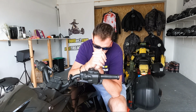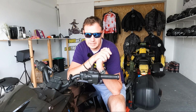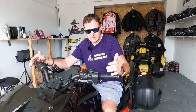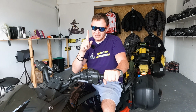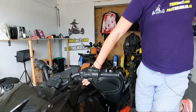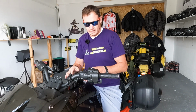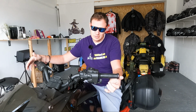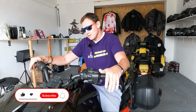In general, I don't know if BRP has made changes ever since, but they're just terrible. They're not good. They heat you a little bit. It's not like on the RTs, or I think the F3 Limited has better heated grips, or the F3T. But this S and F3 Basic are very basic, and they have just one level, and it's not enough. Especially when you ride in gloves like this, when it's cold or raining outside, you would like to have Gore-Tex gloves. The heat will not go through. So for me, honestly, I got used to riding almost like without heated grips over time. That's the experience. But they last decently long.